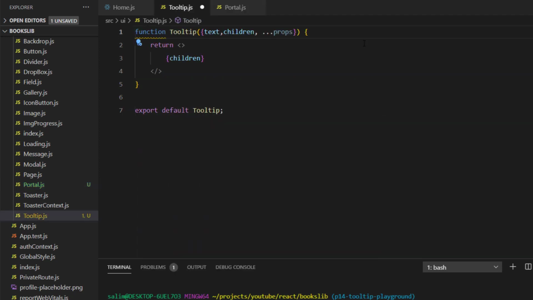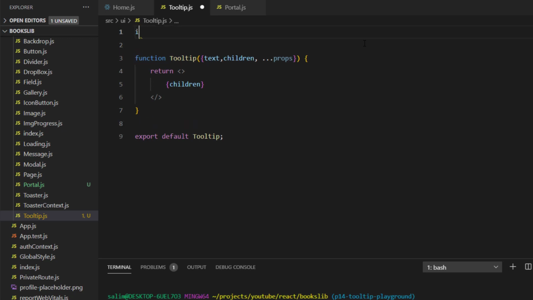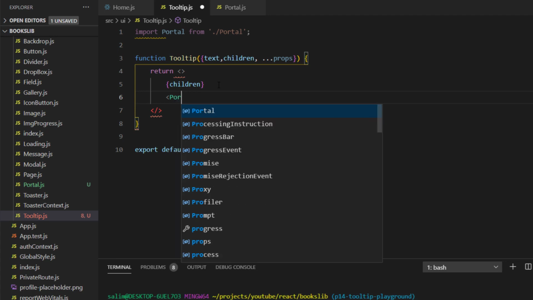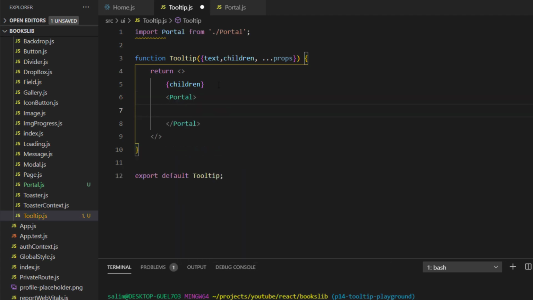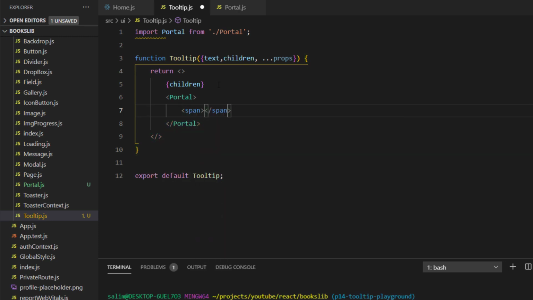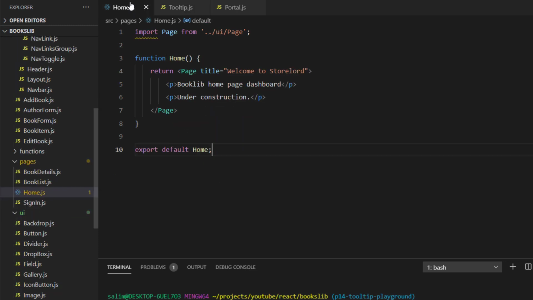Now in my tooltip I'll import the portal and I'll use it as a component here, giving it my tooltip element that I will create now with a span, and put inside of it the text provided by the user. So now let's test this component.